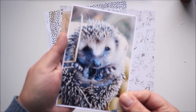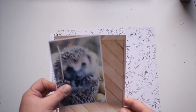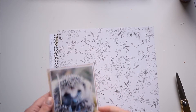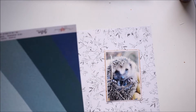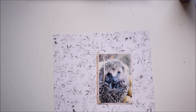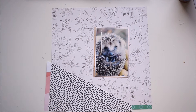Hi and hello, welcome back! Jana here with the new layout for the Hip Kid Club, working with the October kids. This layout is about a cute little hedgehog we found in our garden a few years ago. We were cleaning the garden and trimming trees, and we found a mommy hedgehog — she was sitting in a little house she built for her family. We needed to move the family and that little guy was very interested in what we were doing.